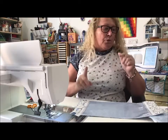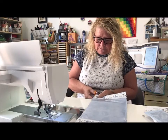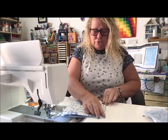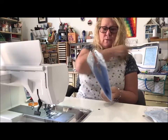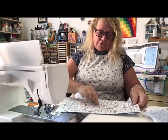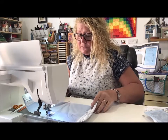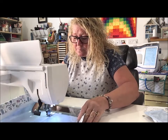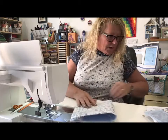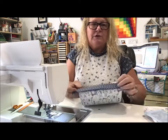Actually, what I do in this pattern is stitch across the center here. The reason I do that is so that if you put something in this side it's not going to go all the way through to the other side. I'm just folding and following the crease line — if you prefer, on the back draw a line and follow it. So now we've got that dividing line on there.